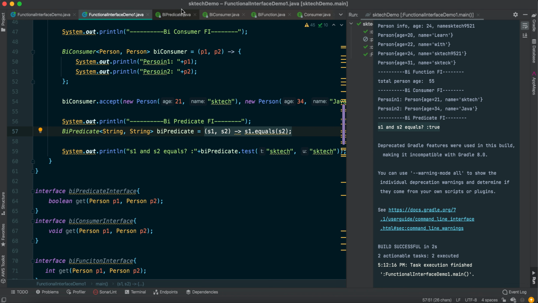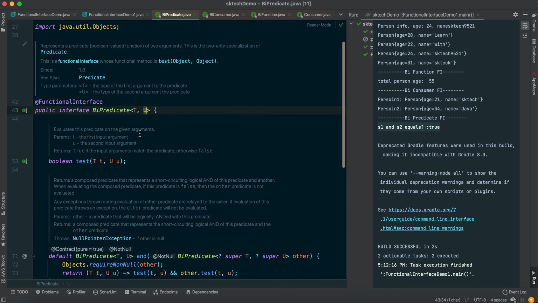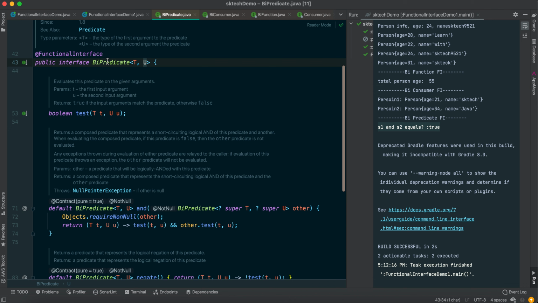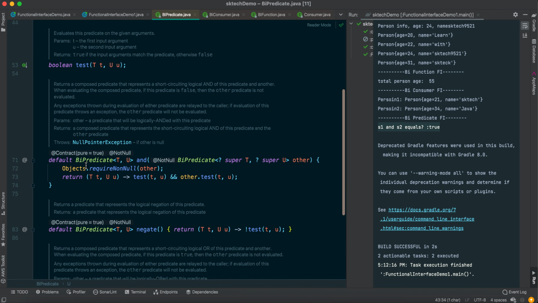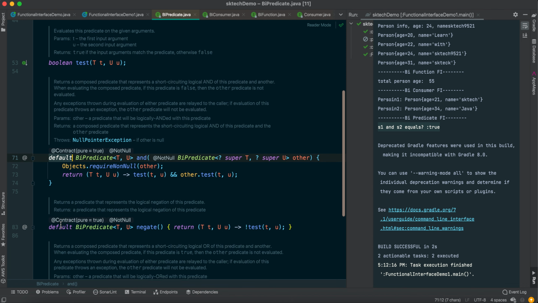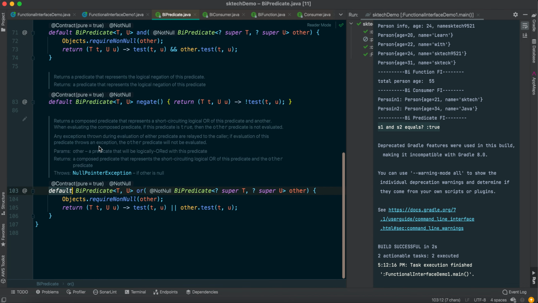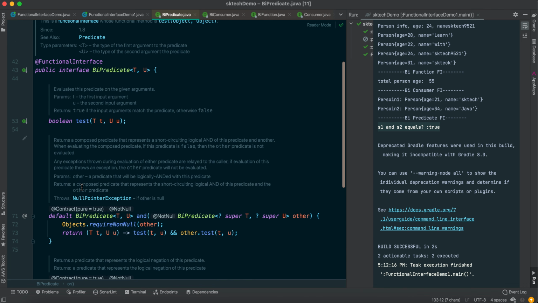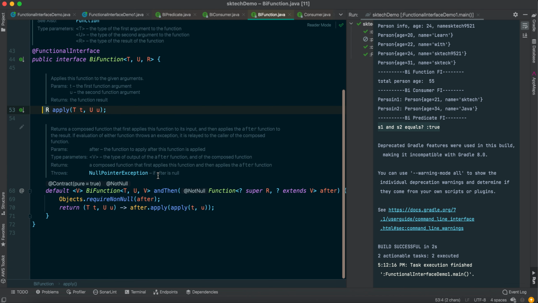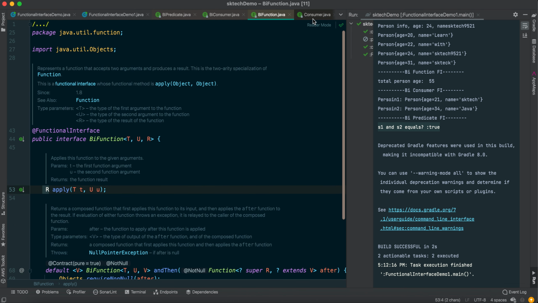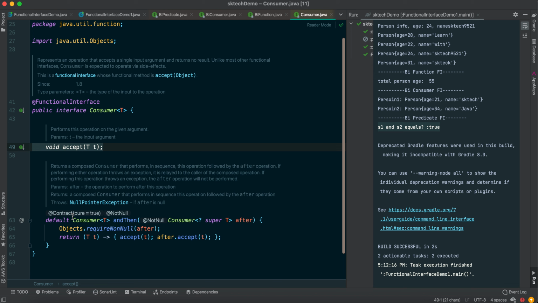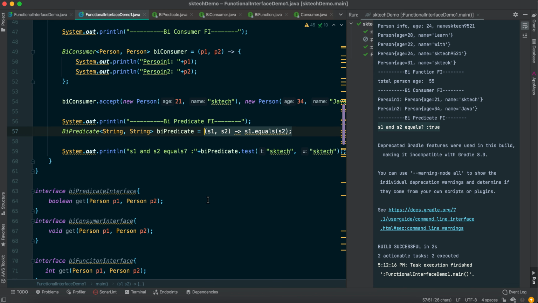For demonstration purposes, this is a Java provided functional interface, and here if you see, there are three default methods available. It's not mandatory, but it can have multiple default methods and multiple static methods. In some cases it might have static methods also, but here it has only default methods. We will see in detail what default and static methods inside a functional interface are in a separate video.